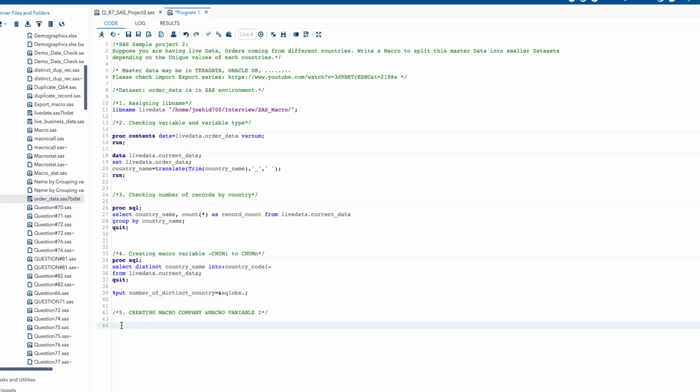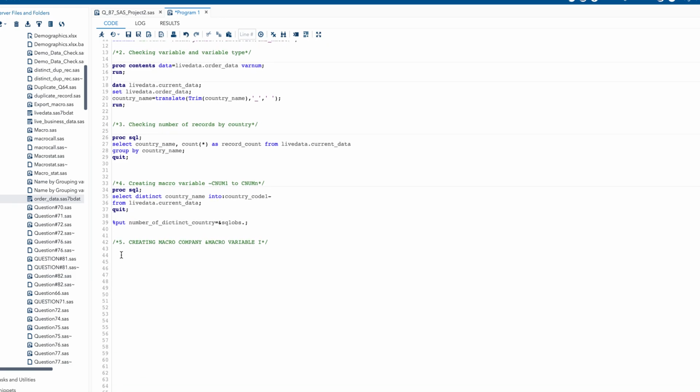Now last step. We are going to create a macro so that it can split the master dataset into a number of datasets according to country name. To start this process, let me write the macro, %macro, and the macro name, suppose, is company.